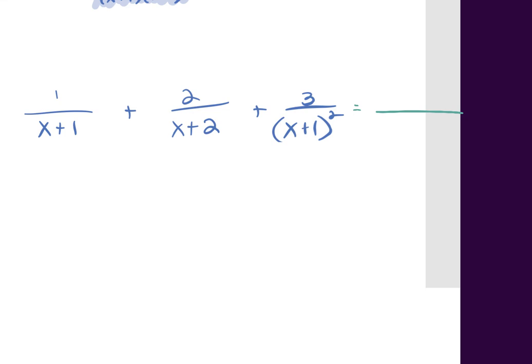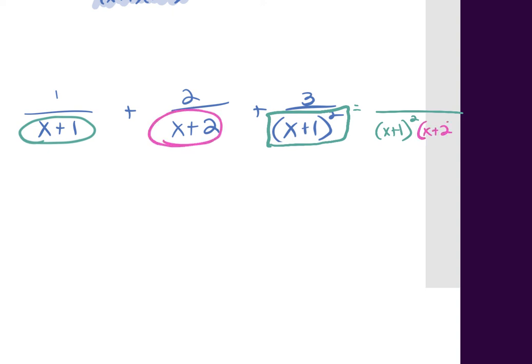My least common denominator, I have to look at all the terms that are there, right? I have an x plus 1. And then I have it again, but it's not just repeating this time. It's being raised to the second power, which means you have to raise it to the second power. So you have to do it to the highest exponent that's there if it's a repeated factor. So this becomes x plus 1 squared. So if it just repeats and they're both to the first power, you leave it to the first power. But if that factor repeats and it's a higher power, you have to take the higher power. And then I have x plus 2, and so that would also be part of my denominator.